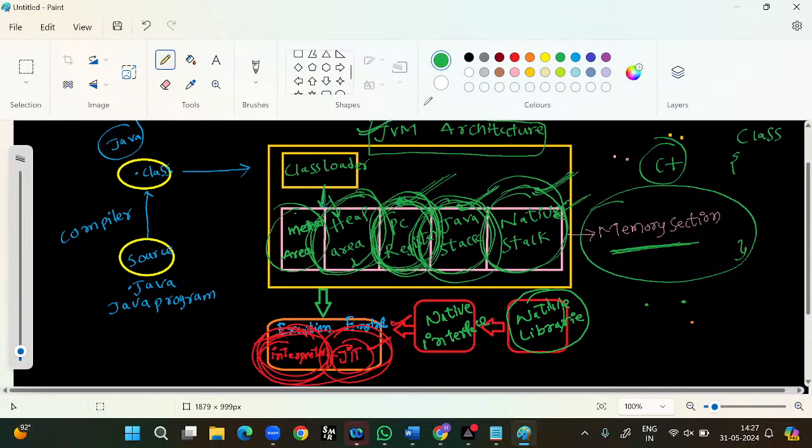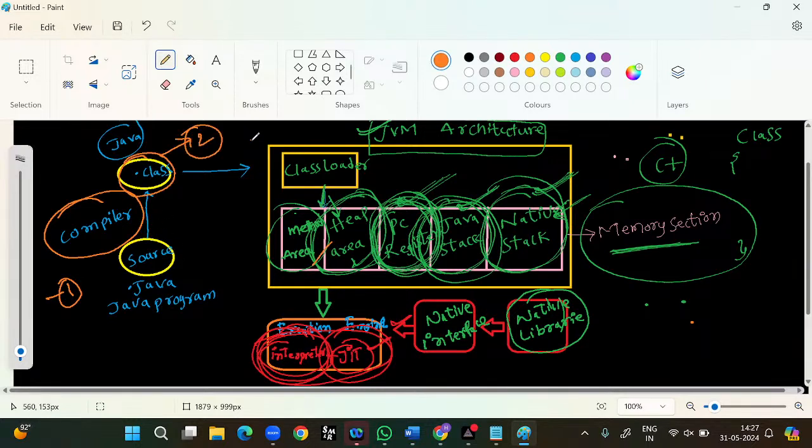I will explain one more time, so that if anyone is stuck in the middle, they will get clarity. Writing our Java programs is the first step. Normally we write the Java programs, which we call source files. After the source files, we compile. The compiler is the tool with which we convert Java files into dot class files.